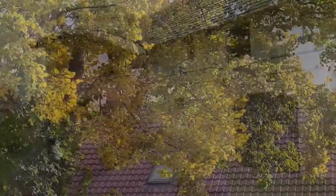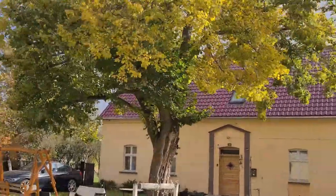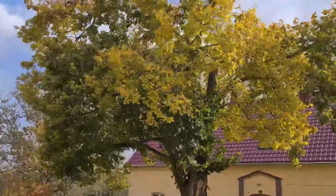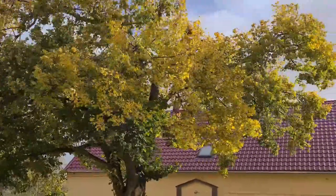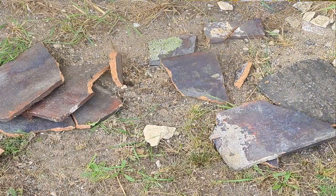Okay, and welcome back. And now, whilst we had the fun bit of transitioning the chicks to their new area and to the new quarantine pen, now we have the fun part of repairing some of the damage from the storm the other night. As you can see on the screen now, it was bad and it lasted for two days. Most of that two days we didn't have any electricity, and there was quite a bit of damage. Thankfully, not serious damage apart from the polytunnel, which was absolutely wrecked.